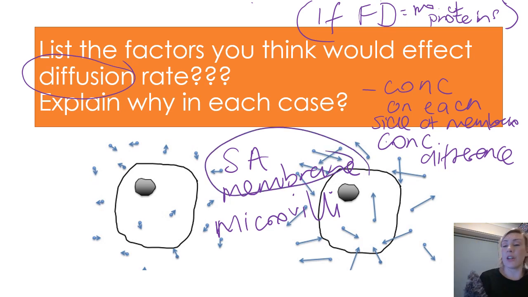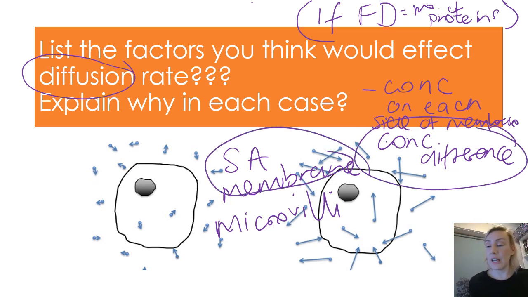So surface area, concentration difference, and we've also got to consider how far the molecules are diffusing, so the thickness of the structure that they're diffusing across. When we do the lungs, I'm pretty sure you'll have done this at GCSE, we'll talk about the cells and how flat they are, so that the diffusion distance between one side of the gas exchange surface and the other is very, very thin.